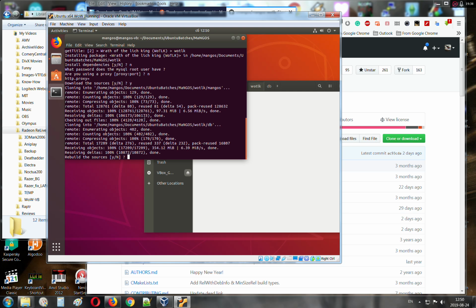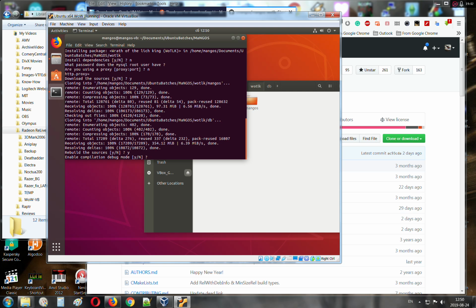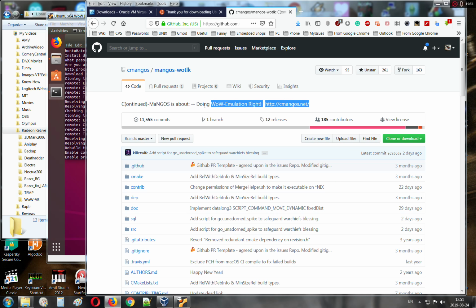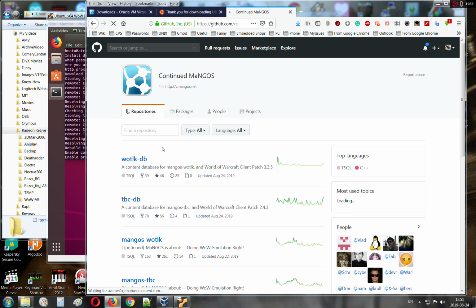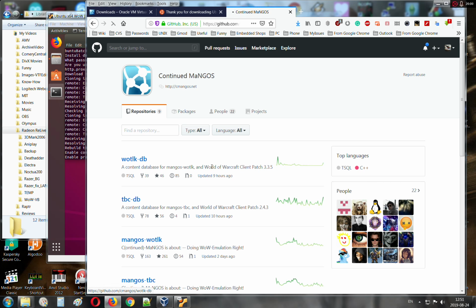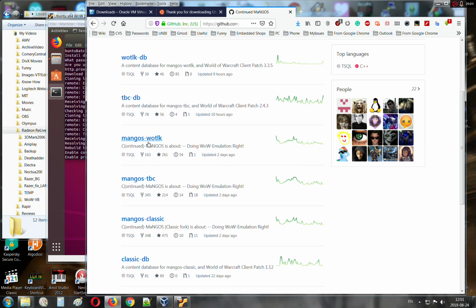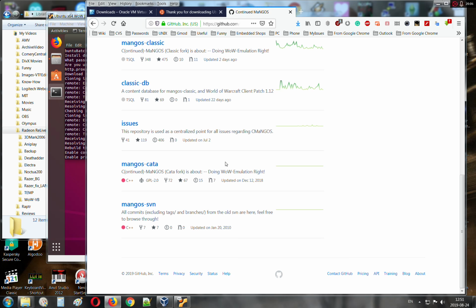Build the sources. Yeah, why not? Compilation debug mode. No. Precompiled headers. They recommend precompiled headers.